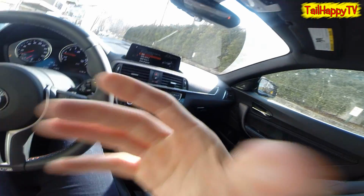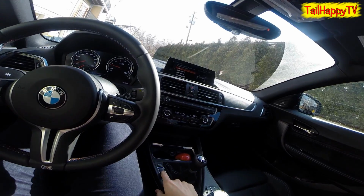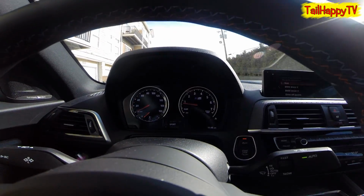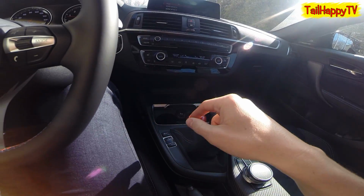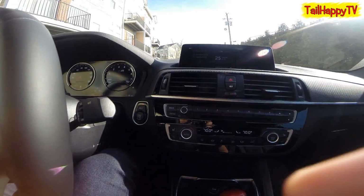The second part of the traction control thing that I don't like is the exhaust pops. There seems to be this special mode that allows the exhaust to have a lot more pops and crackles than any other mode, and it's not the Sport Plus. It's actually this snow driving mode, which is very strange because, I mean, you can put it in Sport Plus and then you have to tap traction off, and then let me show you on the menu here how it looks.